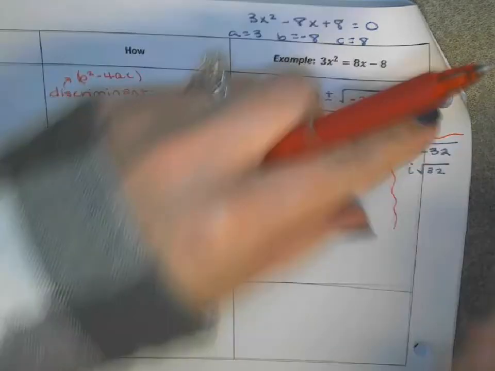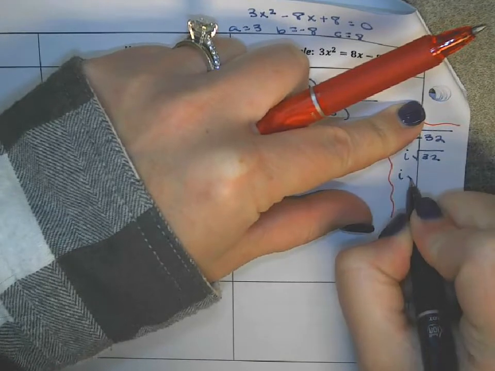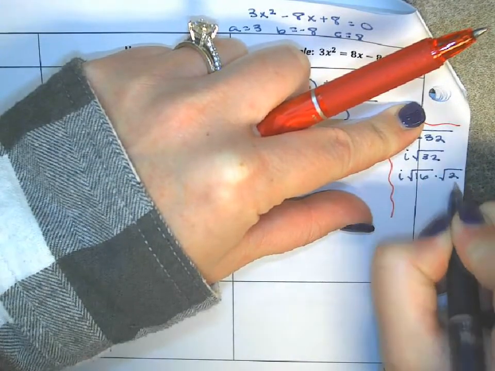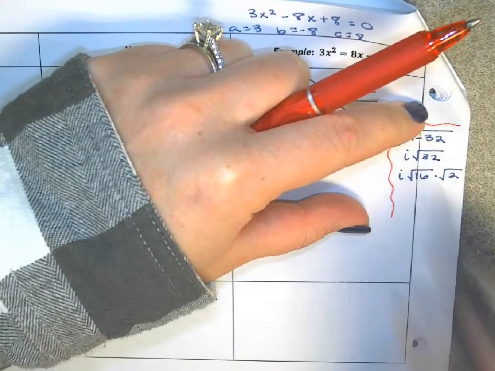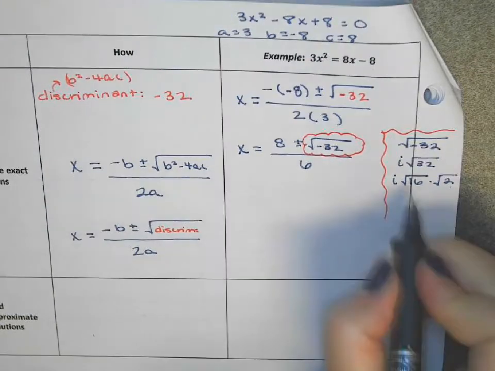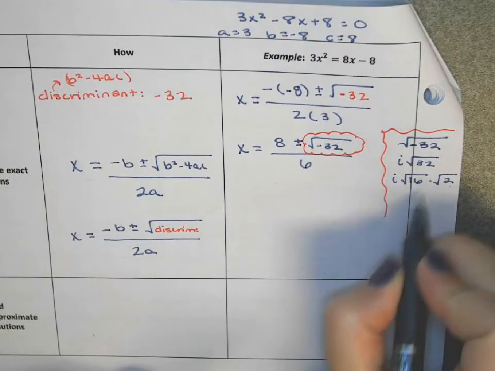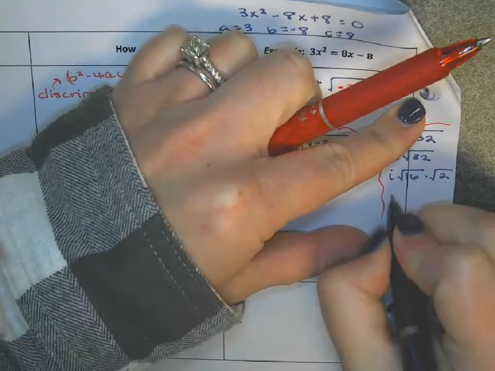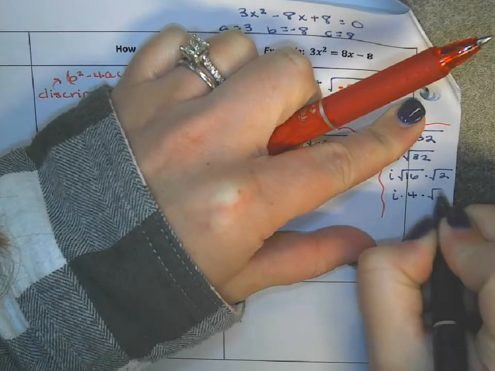16. So the way that I'm going to write this is i stays out front, but it's going to be square root of 16 times what? So square root of 16 times the square root of 2 is the same thing as the square root of 32. Okay? Well, now I picked the square root of 16 because I can take the square root of it. What is the square root of 16? So what I have here is i times 4 times the square root of 2.